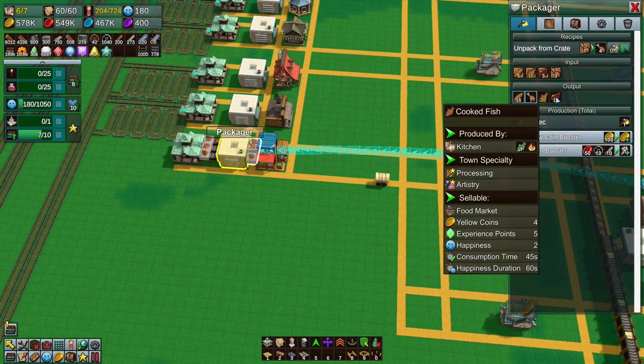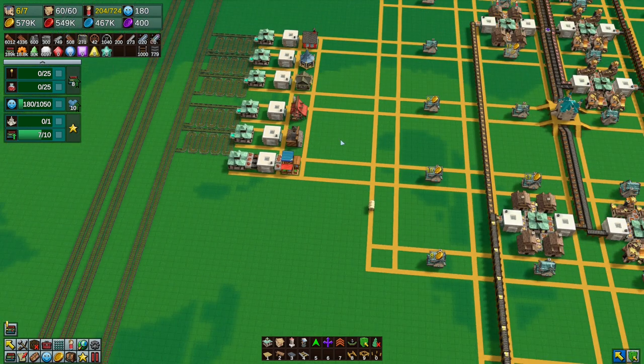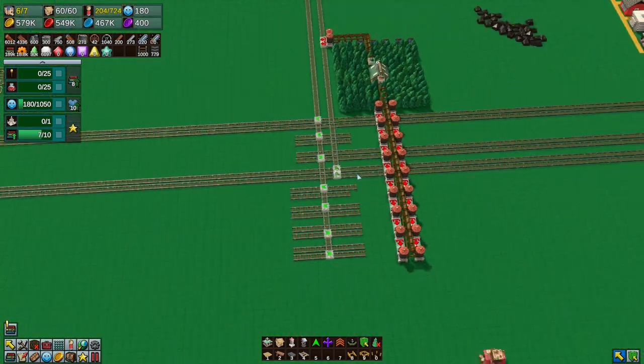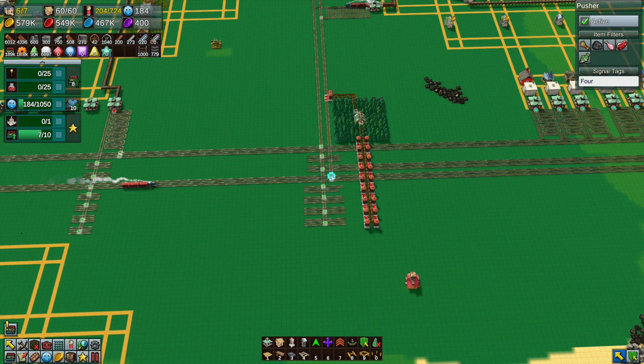Empty. And there we go. Boom. This can deal with four items at once. That's absolutely fine. Awesome. Okay, so that should fix the problem. We just have to do a little bit more work here. I was trying to be lazy and do as little work as possible.